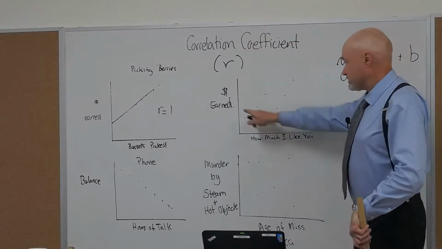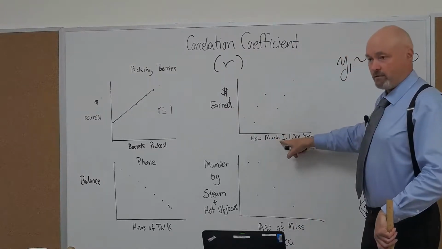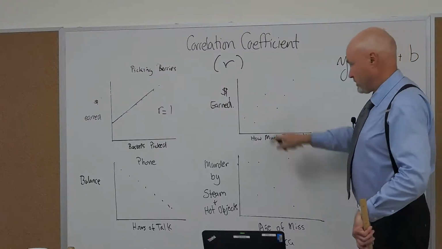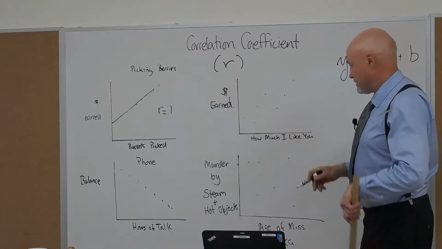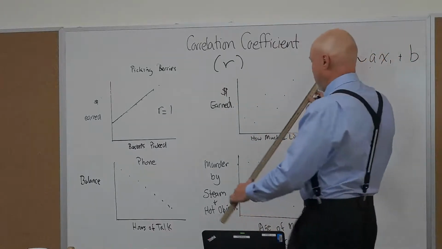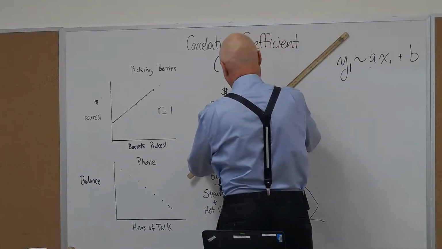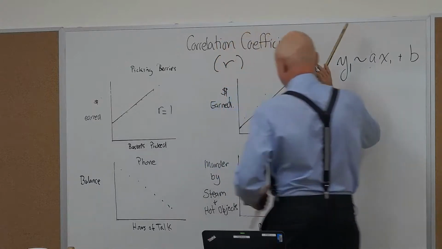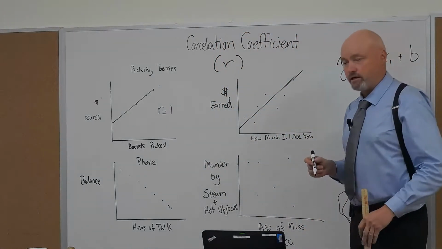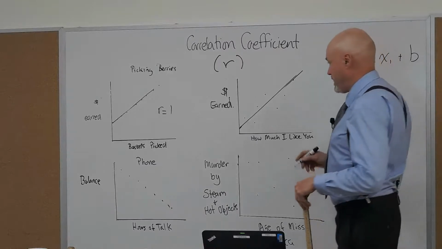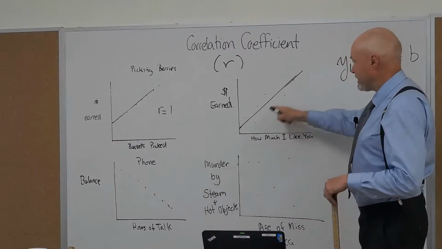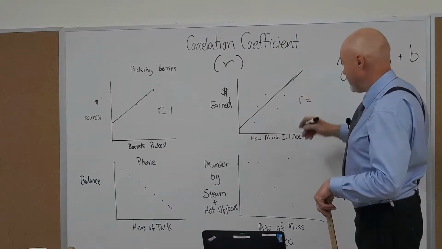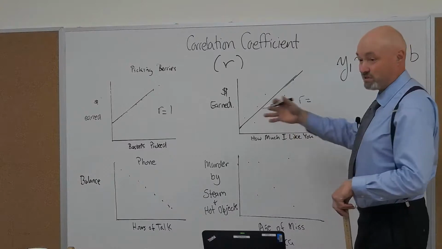Okay, this is dollars earned picking berries, and I'm the berry farmer, and we're going to see if I like you or not, and how that relates to dollars earned. So this might not be all that great a correlation. If I put a line of best fit on there, as you can see, in this case, the berry farmer is just randomly paying people kind of based on how much he likes them. Bad correlation. Positive, you can definitely see it's there. And so this has an R value, and it's going to be somewhere between 0 and 1.